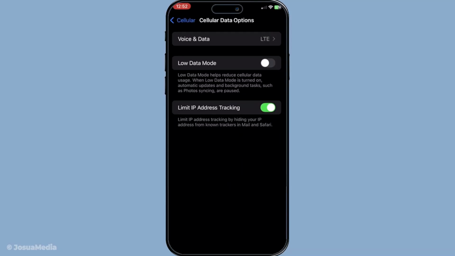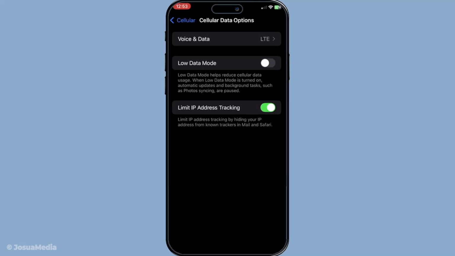And if you're using Wi-Fi, a simple router restart can do wonders. Power off your router, wait a brief moment, and turn it back on. This refreshes your connection and can help resolve persistent network issues that impact FaceTime performance.